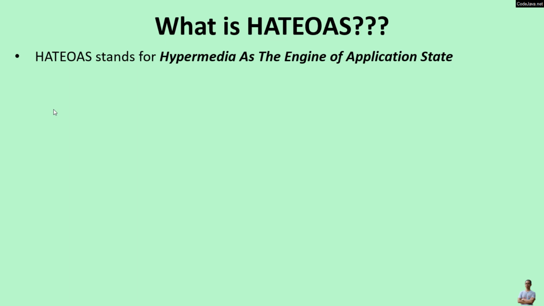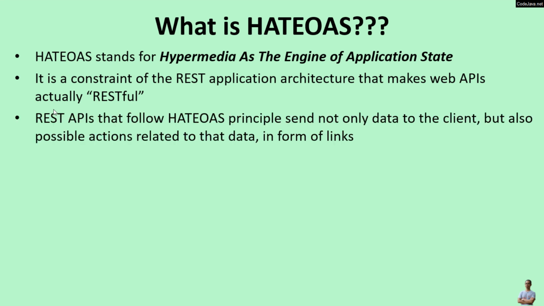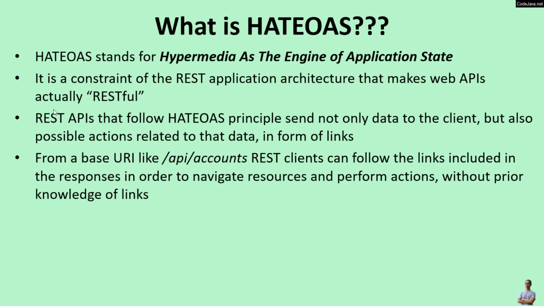Now let's understand the key information about HATEOAS. So what is HATEOAS? HATEOAS stands for Hypermedia as the Engine of Application State. It is a constraint of the REST application architecture that makes web APIs actually RESTful. REST APIs that follow the HATEOAS principle send not only data to the client but also possible actions related to that data in form of links.